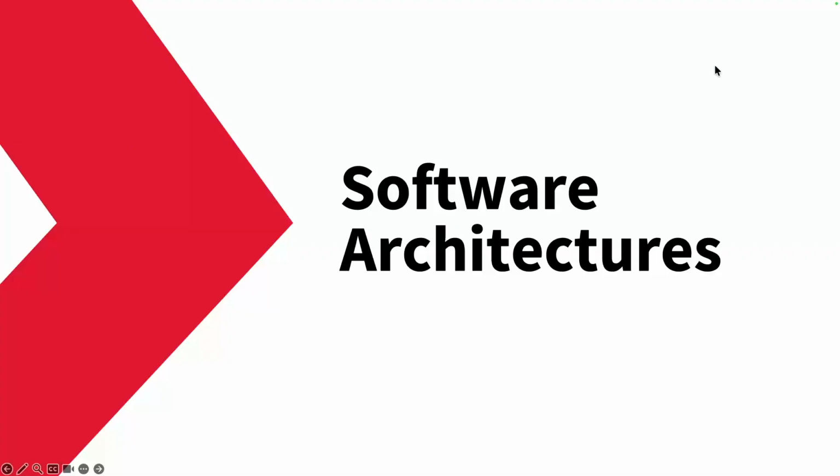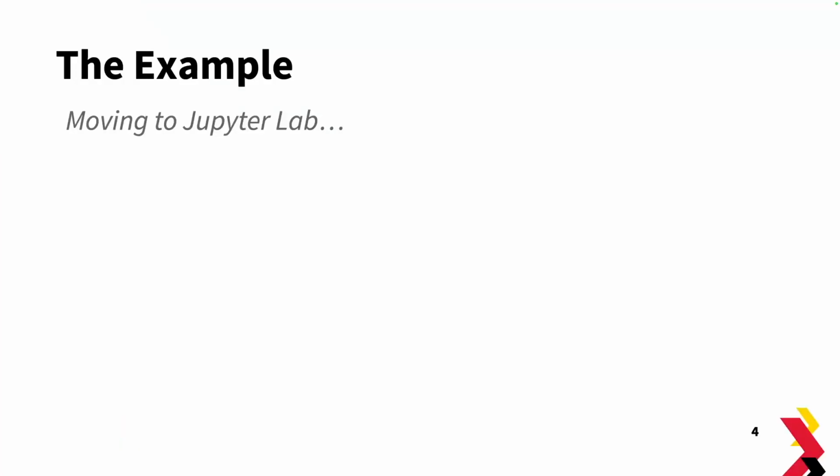Software architecture. Why is software architecture important? Well, again, we don't have a template, right? We need to know where to put our code. Are we going to put our code all in one file? Are we going to create functions? How are we going to split it up? This is really important for us, especially in Project 3. So let's think through some examples.